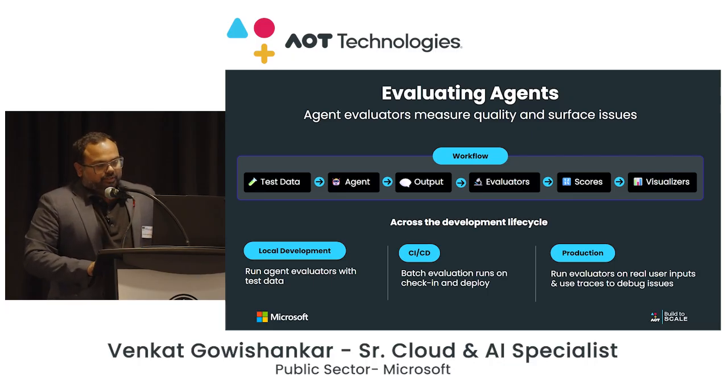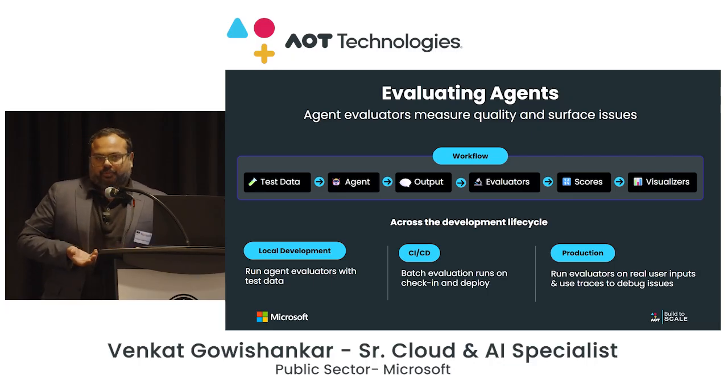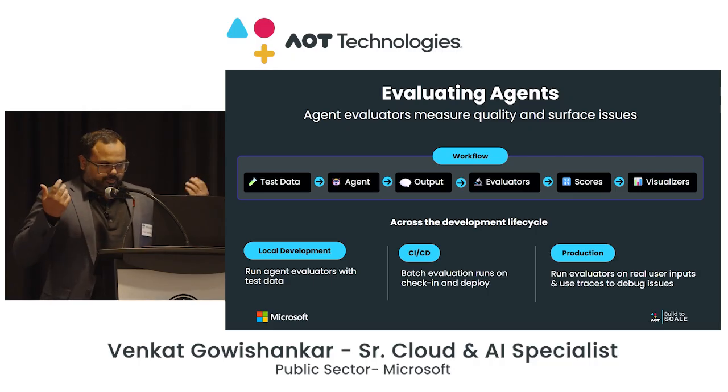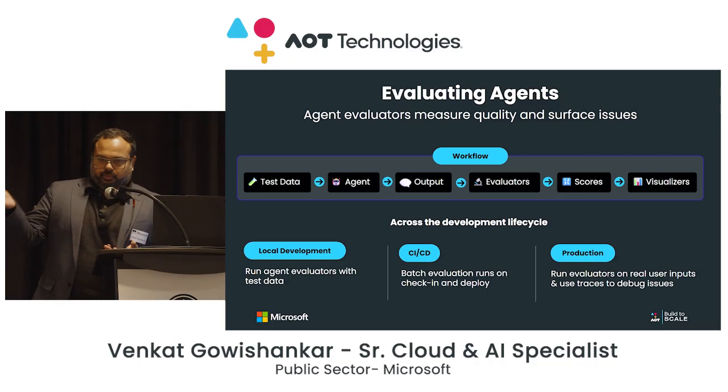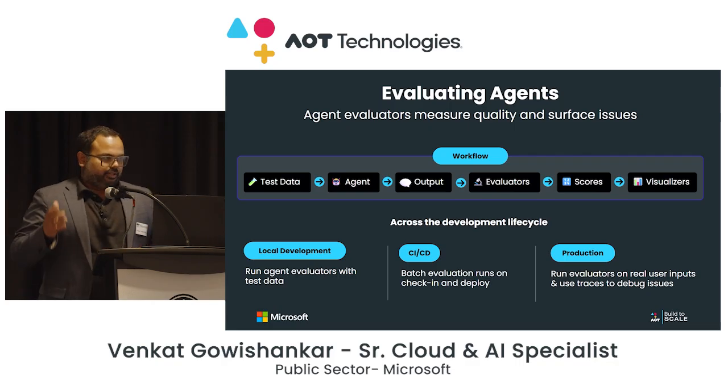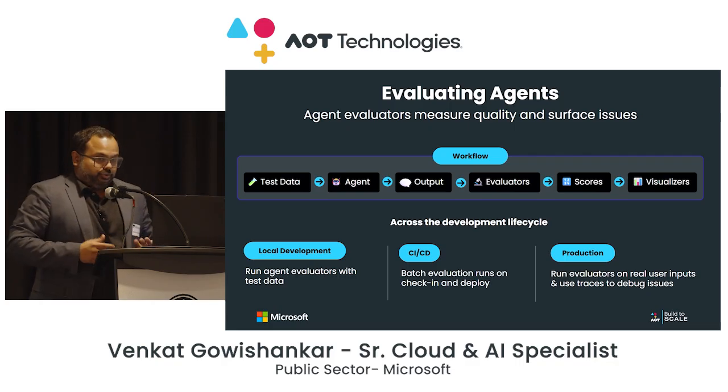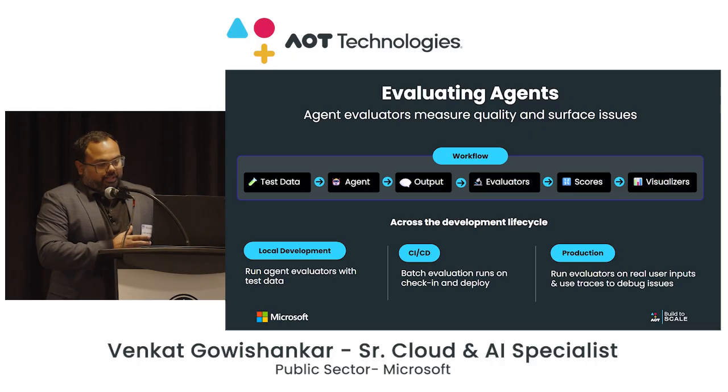And the other one is also deterministic versus probabilistic. Functional testing is very deterministic. You give 3 parameters A, B, C, you know that it produces output D or E, and every time you run the test, it should be doing that. Whereas with large language models, it's going to be very probabilistic.